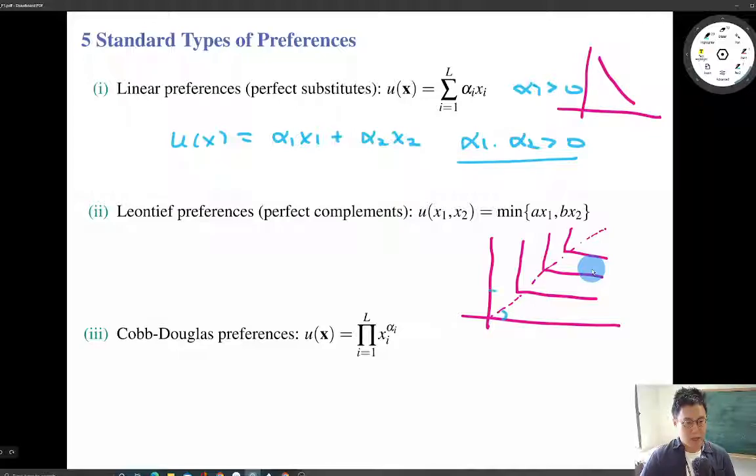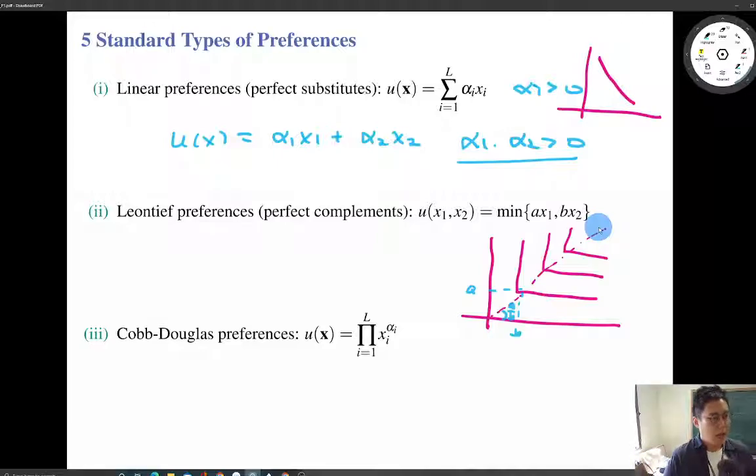So this is A and this is B, so A or B. Okay, so the slope of this dotted line amounts to A over B. Once again, it describes the situation where two goods are perfect complements. A standard example is left and right shoes, or a PlayStation device and the game titles. Without the other good, one good alone does not generate any utility.